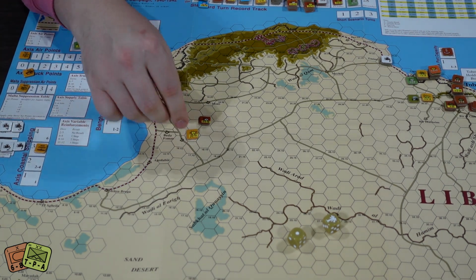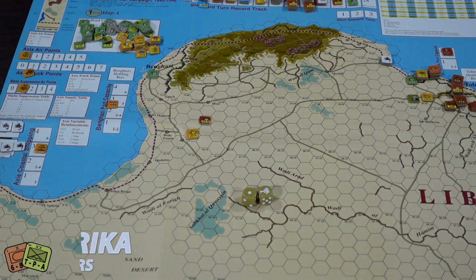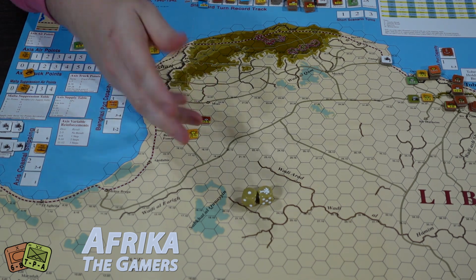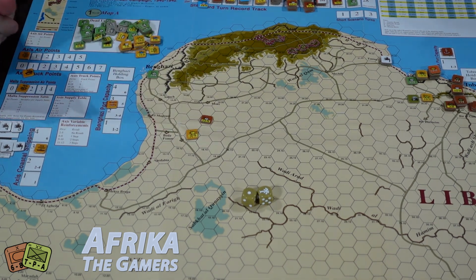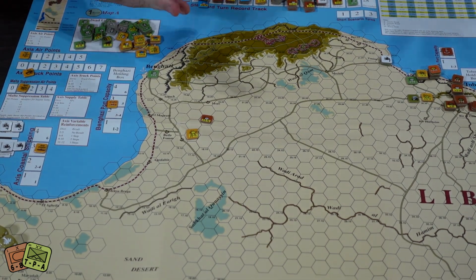So if this was an 8 and I rolled a 7, you have to obviously commit before. On that chart, a 7 is a hit and does do a step loss. So you would just simply do a step loss to them. That's barrages. Then you do all the combats. So you're going to soften everyone up, then you're going to do combats.